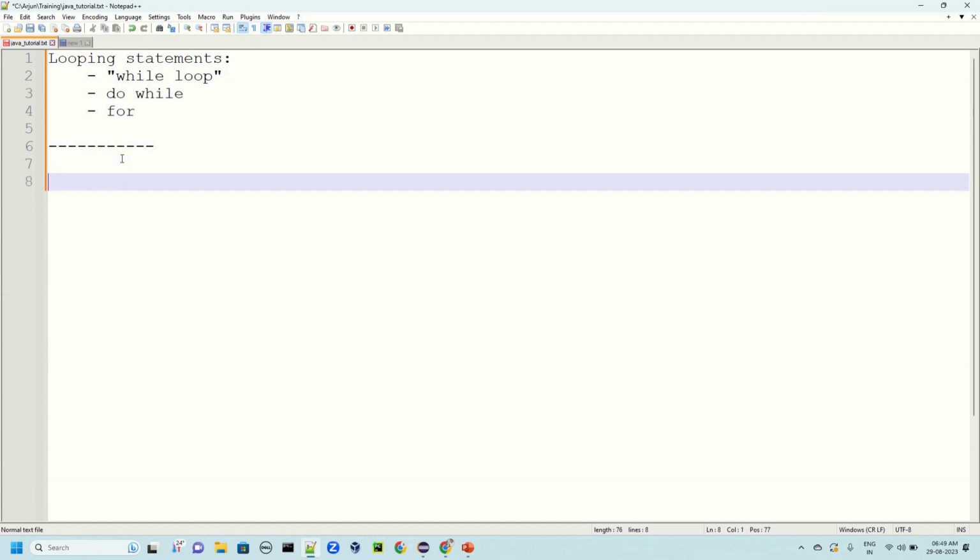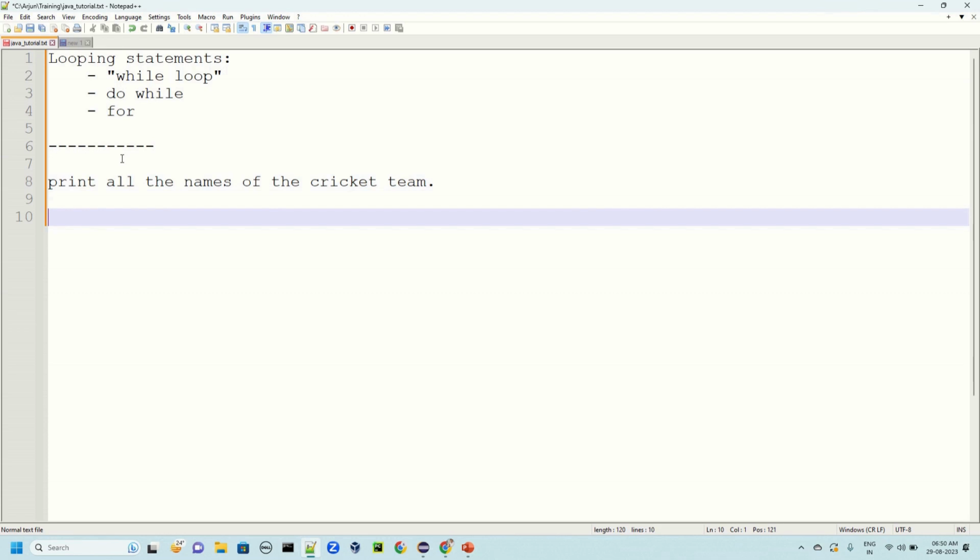A basic example: suppose we want to print all the names of the cricket team.